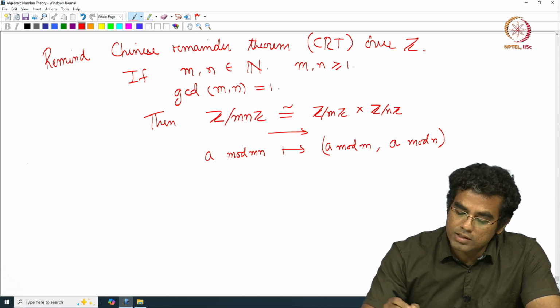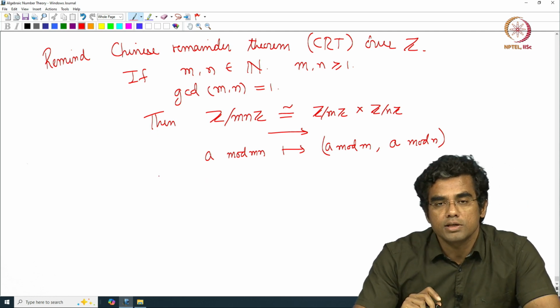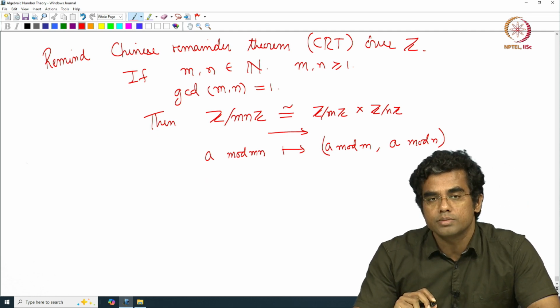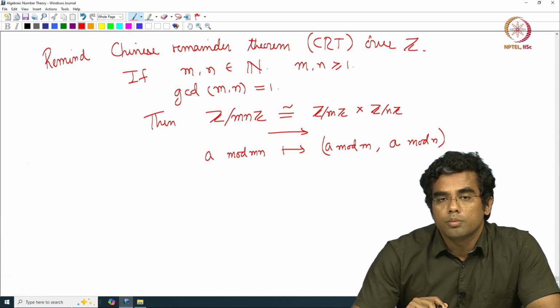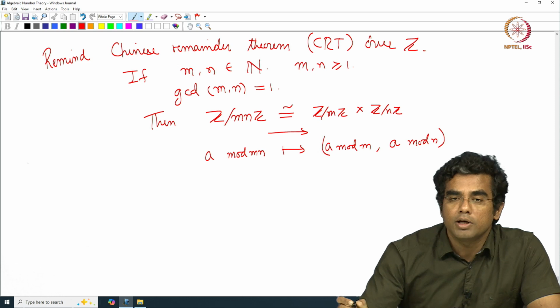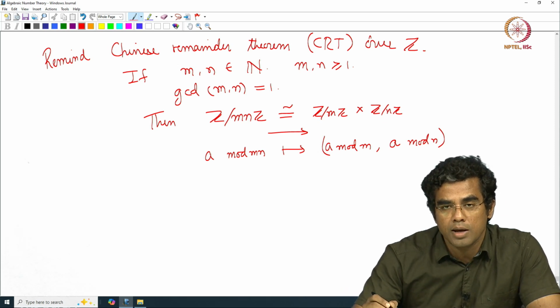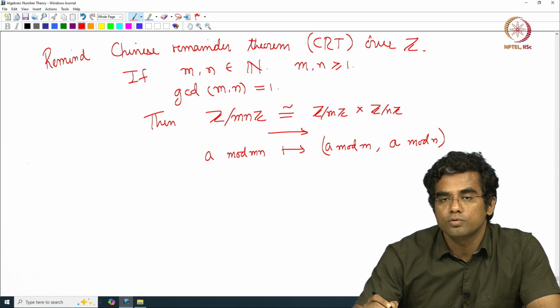And then we want to prove that this map is also surjective. This is exactly saying that you want to solve a simultaneous congruence. So, it is also stated in terms of a congruence, right. But again, the point is that M is invertible in Z mod NZ and N is invertible in Z mod MZ, and so you choose their inverses, and that is what you work with, right.